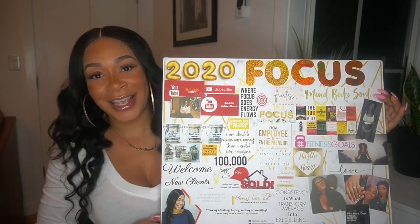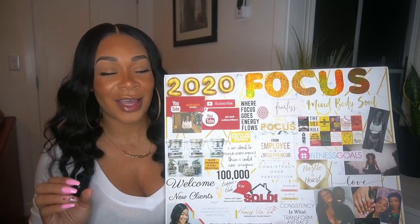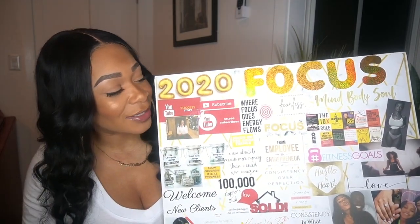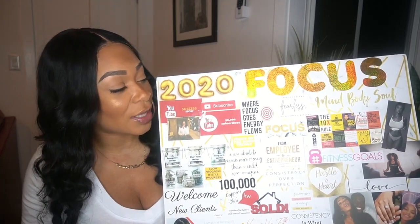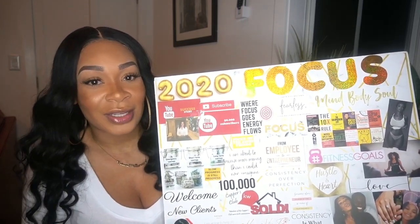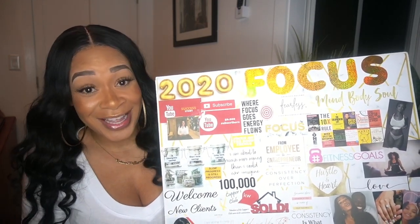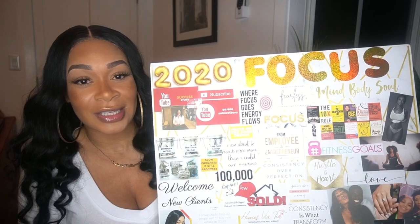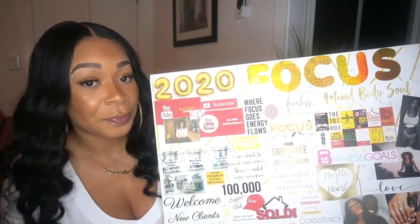So this is it. I took a lot of time getting this together and printing out everything. I really love how it came out. I definitely took my time in regards to getting the images and really putting the things on here that I wanted to focus on and manifest this year. So I'm just gonna take a few minutes and go through it with you guys so you could just see where my train of thought is and what my plans are for this year.